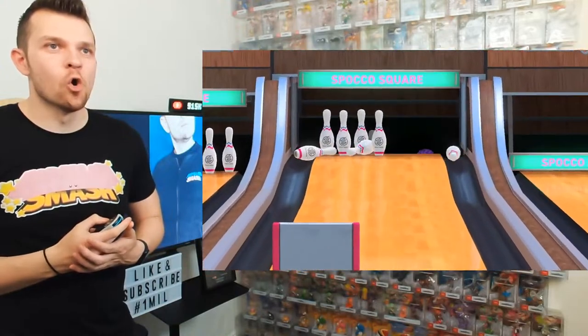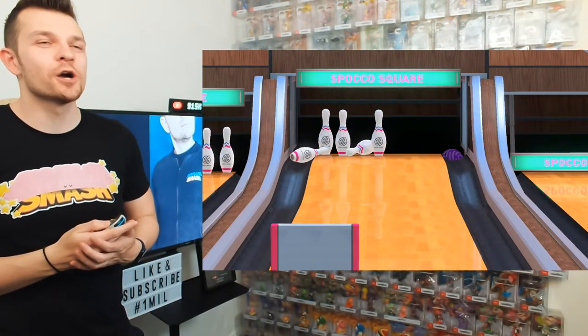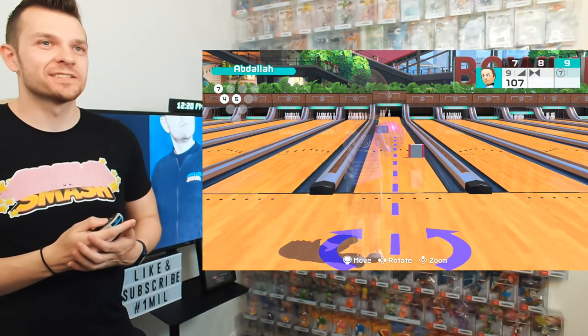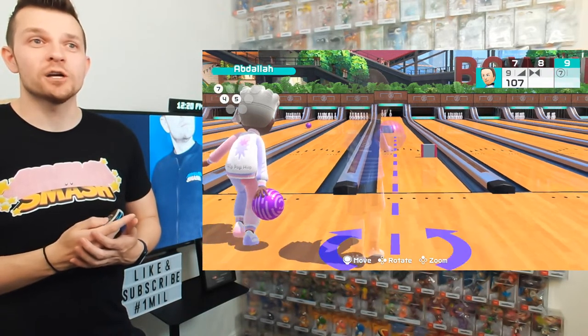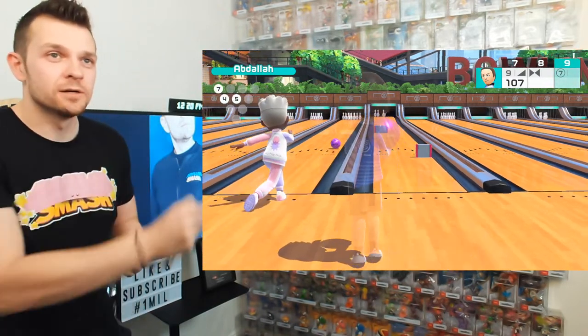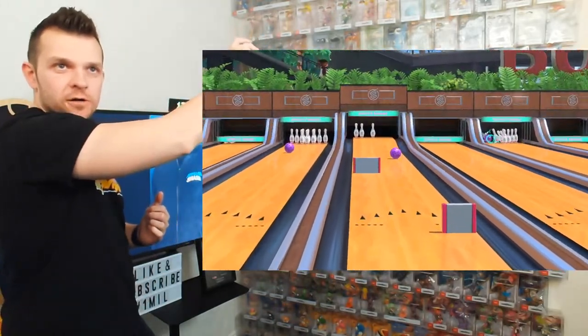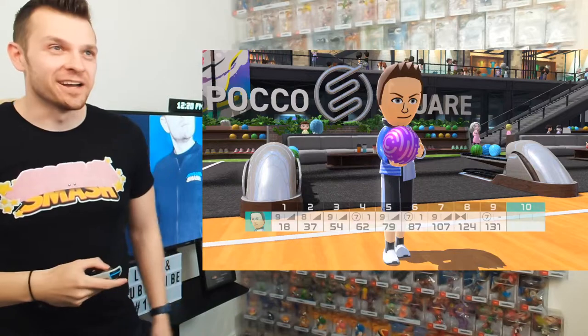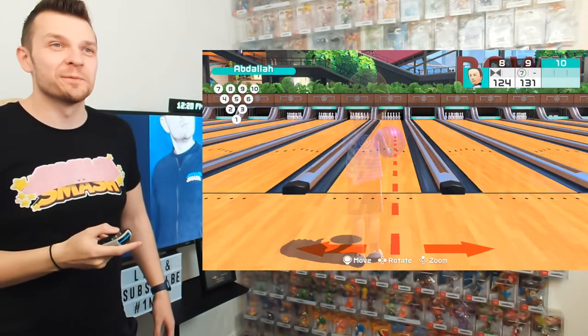Pull it right down the middle. Okay, very bad. I gotta somehow hook that. I don't know how I'm going to. I'm very bad, but I can try an extreme hook. You guys want to see an extreme hook? No. Oh. Okay, fine. I gotta work on my extreme hook a little bit here.